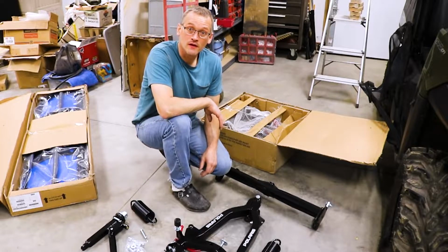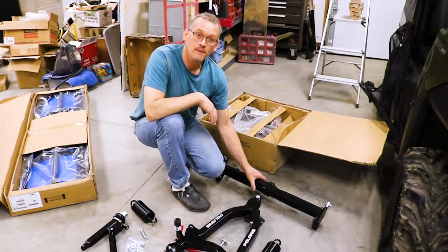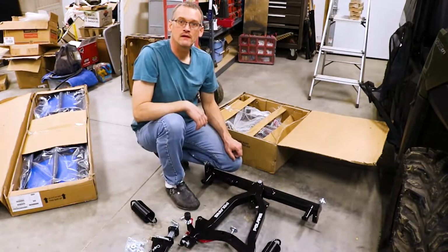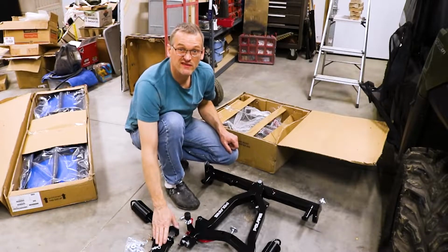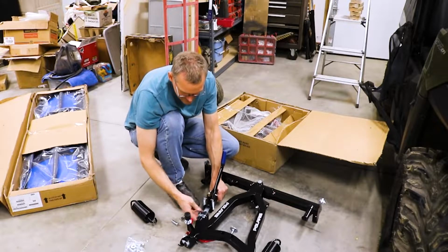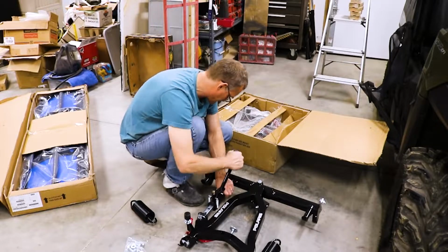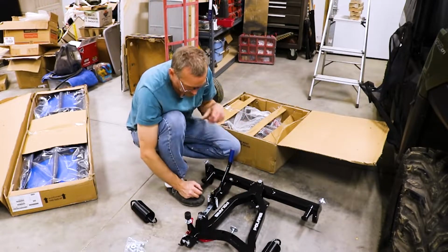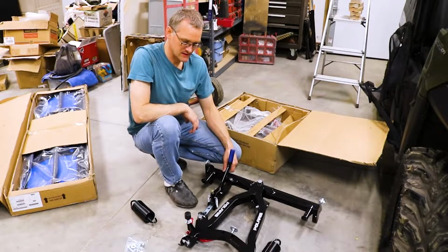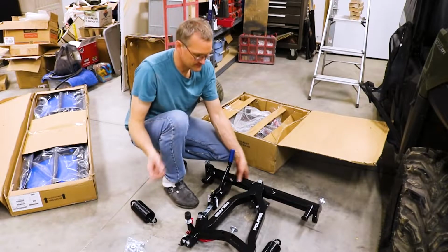First step here will be to assemble this push frame onto the bar. Now we'll take the tilt adjusting lever and install that. Pretty simple process. 3 pins and you're done. Now we'll have to set all the cotter pins.